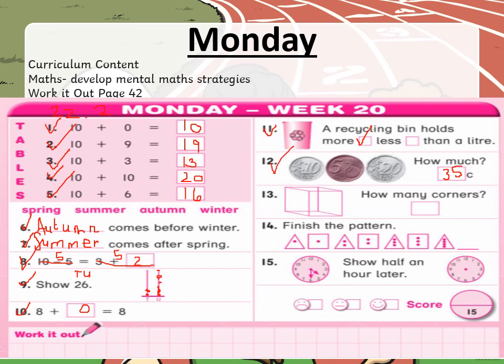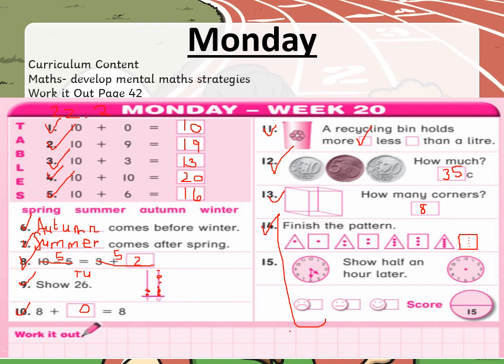How many corners does a cube have? 8. Triangle with the dot, square with the dot, triangle with 2 dots, square with 2 dots, triangle with 3 dots, square with 3 dots, triangle with 4 dots, square with 4 dots. And be careful, your 4 dots need to be vertically going down in a row in the middle. It could not go horizontally across. So going down, and then that meant your pattern was complete. Oh, sorry boys and girls about that.